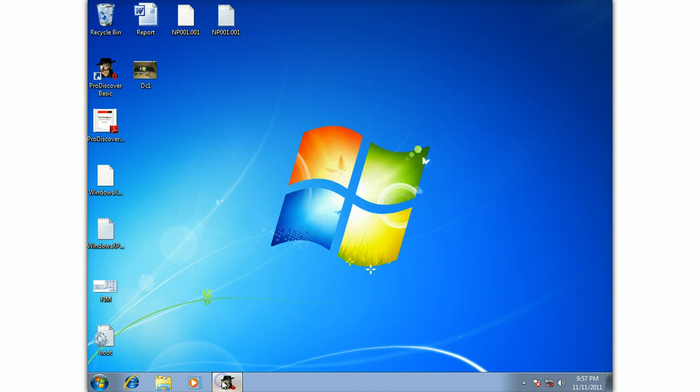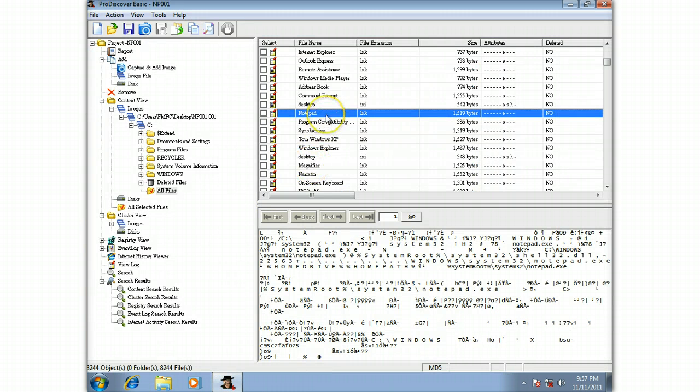So if we go back to ProDiscover, the reason that link files are important is that, let's say you had an individual who brought in an application, a pen test application or a hacking application, or files that are important, on a USB thumb drive. They plugged the thumb drive into the evidence computer, executed those files from that computer, and then later removed the thumb drive and closed the applications. Well, if you were doing your analysis, you are definitely not going to find the files that were on that USB thumb drive, because they are on the thumb drive.